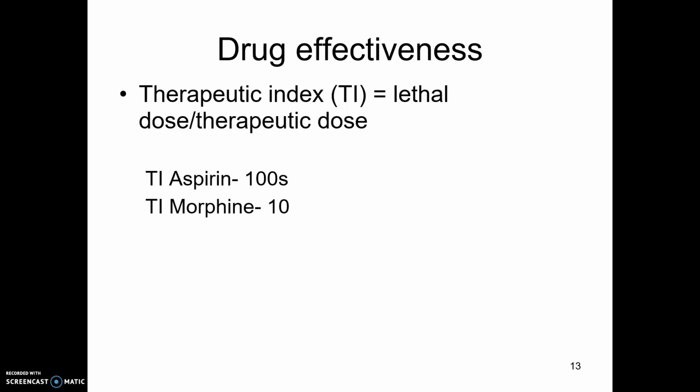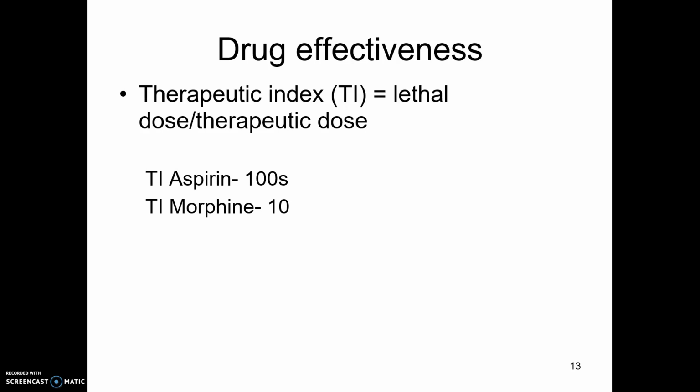One of the other ways that we can actually look at the margin of safety is by a measure known as a therapeutic index. That is going to be available for drugs that have been tested in a lab. As a general rule, a therapeutic index is a ratio of a lethal dose relative to a therapeutic dose. So generally, the larger the number, the greater the amount of drug that would have to be taken to be lethal relative to its therapeutic dose. Higher values indicate a safer drug. Lower numbers indicate a more dangerous drug.